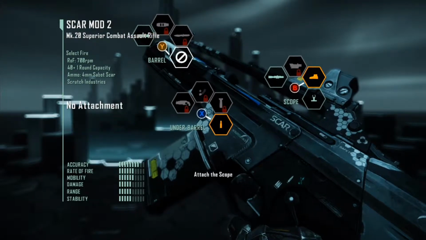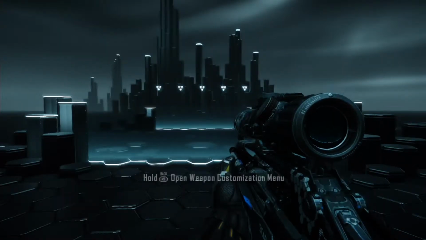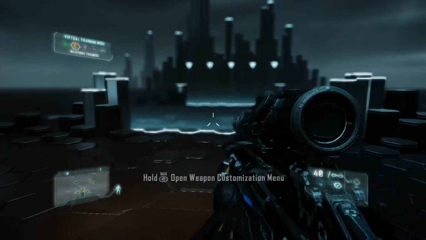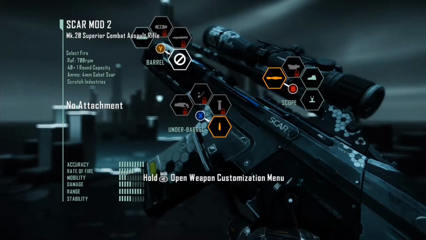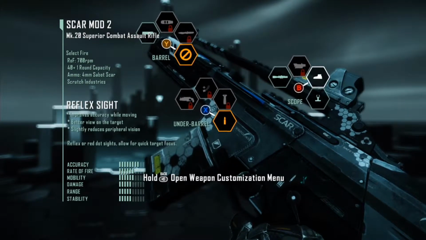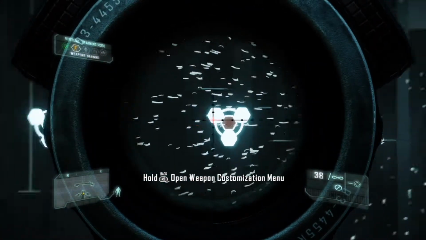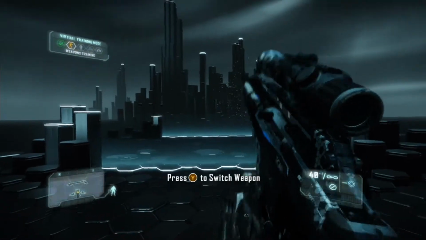What does it want us to do? What do you want me to do? Okay, I'm holding. Attach the scope. Okay, there you go. What? Really? Like, I got the scope. Oh, wow, really? Wow, that was a fail right there.